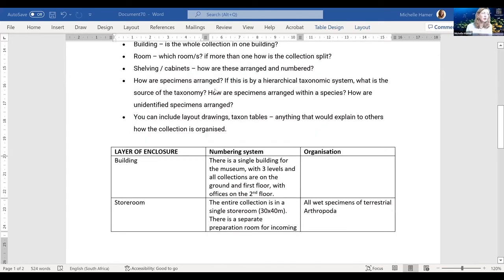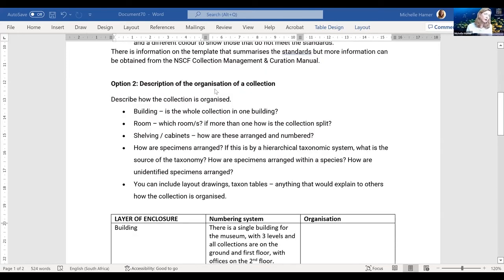So the second option is a description of the organization of a collection. So this topic also covered not only how things are stored, but also how they're organized. And that's in the building. So you only have the whole collection in one building. I do know that some collections are actually scattered across buildings and even different sites.